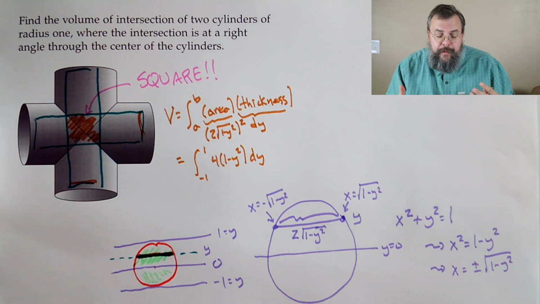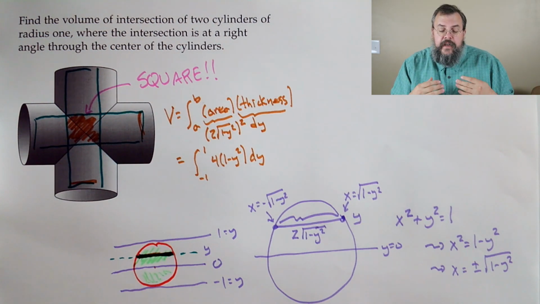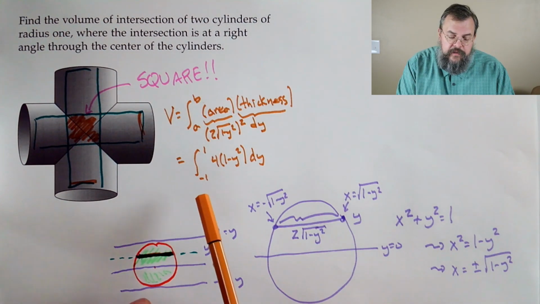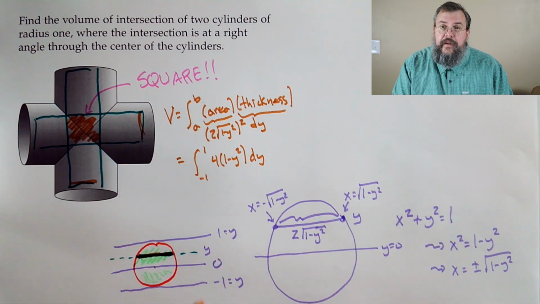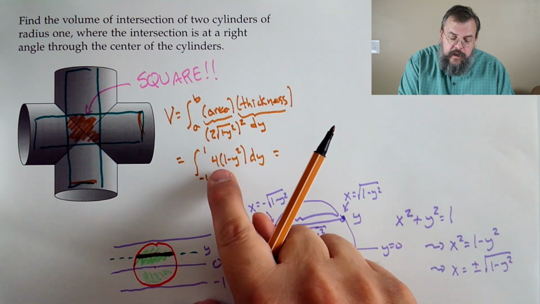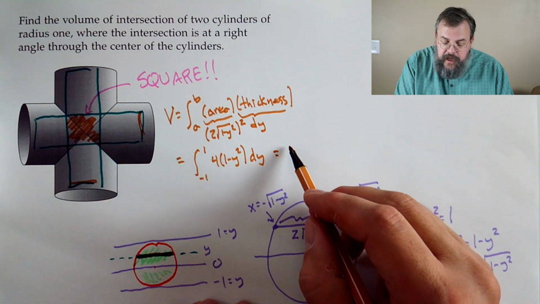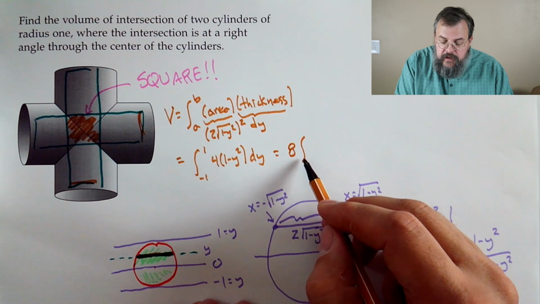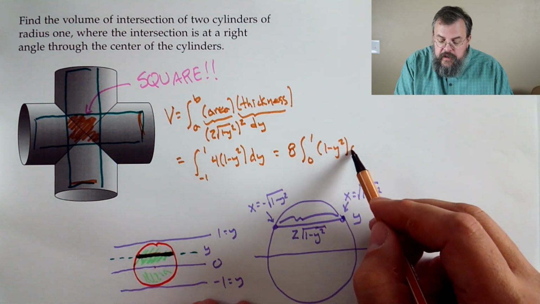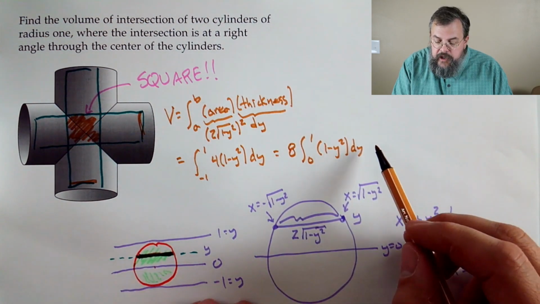In essence, what's happening here is that we have an integral of an even function. And so I can cut it in half and double it whenever I have this symmetry from a negative value to a positive, same value, even function. So if we did that, we could say, all right, this is the same as double, so we already have a 4, double that gives us 8, integral 0 to 1 of 1 minus y squared dy. Now we're ready to go.